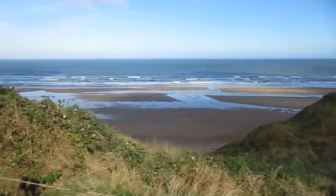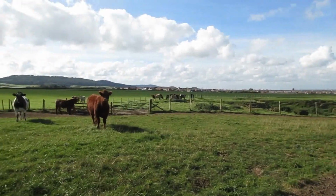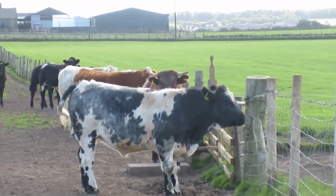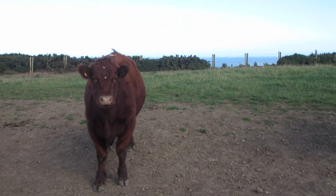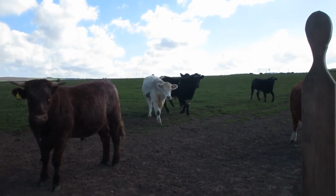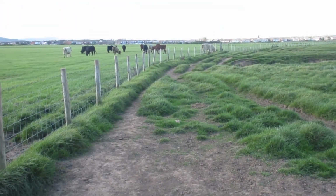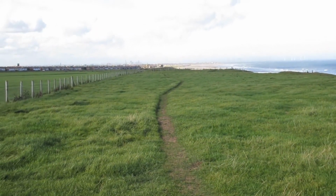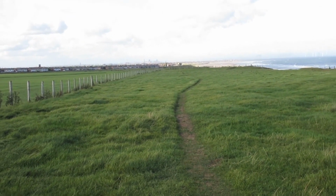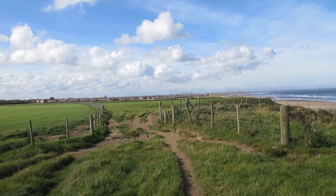A view of the sea. We swing around to our path, which reaches the corner of the field here, and then goes round to where the cows are standing against the gates of the stile. And more cows have arrived at the gate now. Now I'm on the safer side of the fence. You can see the situation. Yes. So there's the stile I've just come over, and there's the track outside the field again. So I've left behind the gorse, the path wending its way outside the fields on a quite large grassy area. And once we get through this little area here, it opens up into another big grassy area.